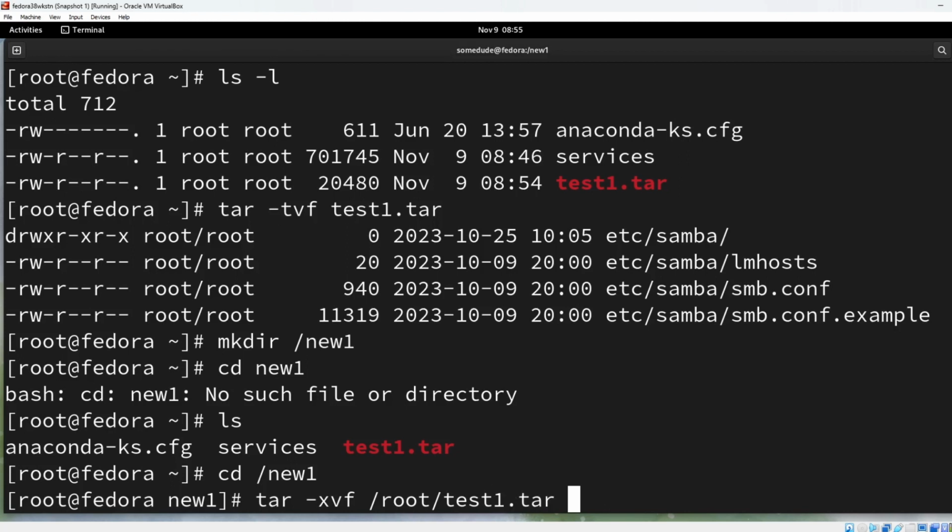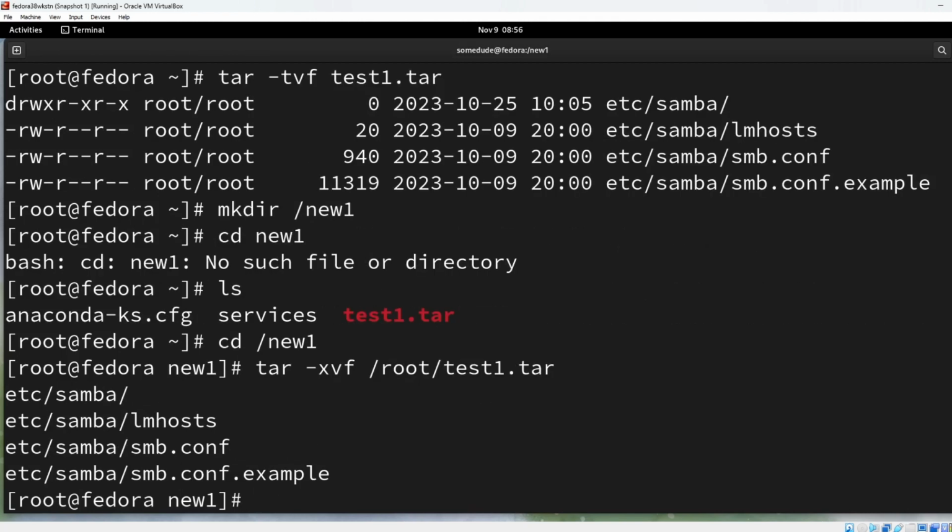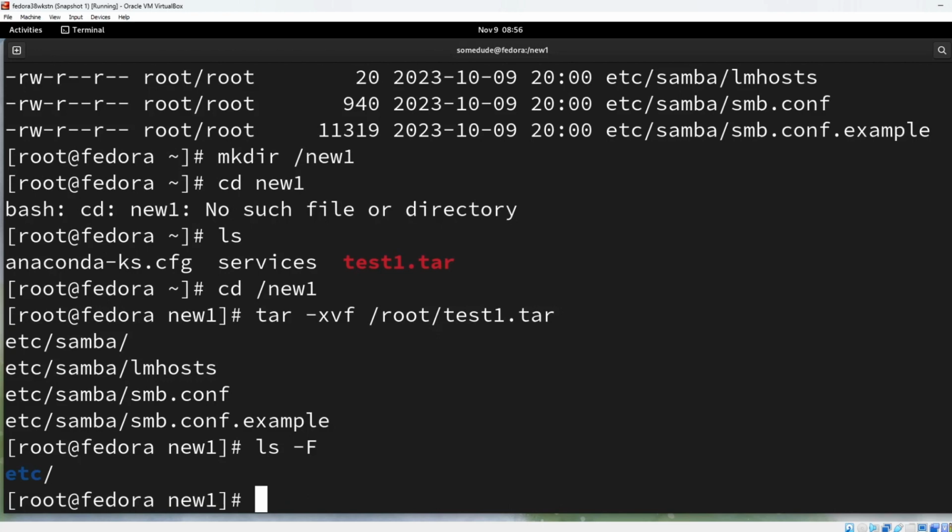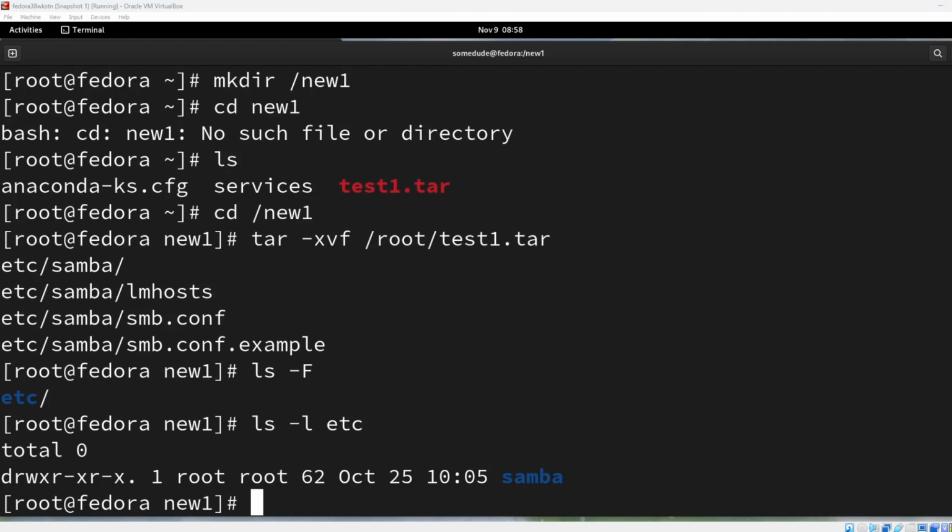And press enter, and that'll extract the contents of test1.tar. Do an ls -F to see it. And then we can do an ls -l on the etc directory to see what's under it. You see the samba.